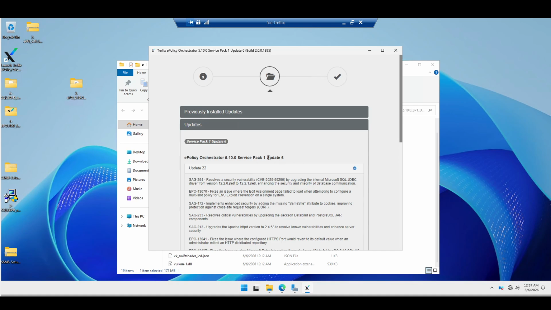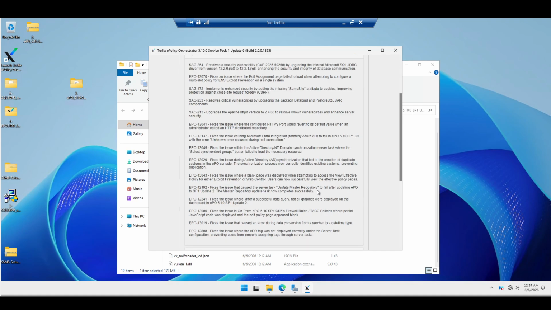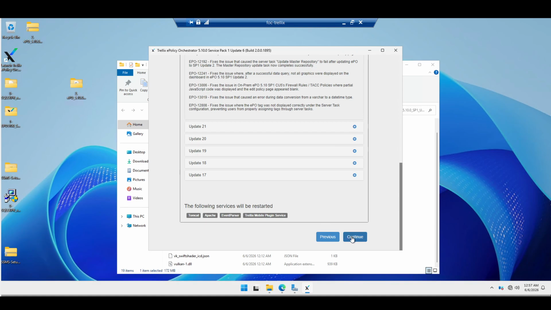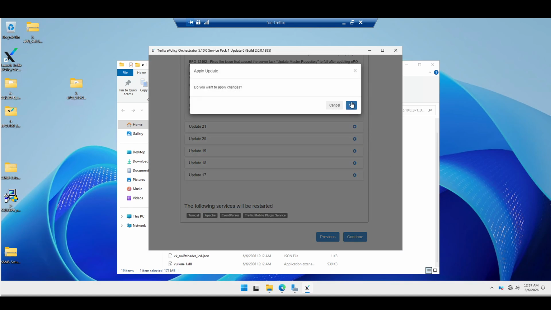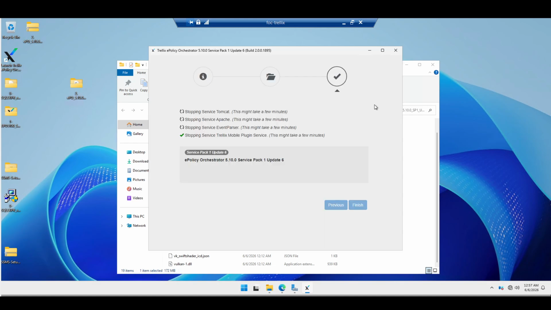So now we are going to upgrade to Service Pack 1 Update 6. Scroll down, click on Continue. Now it will stop some services. Once services are stopped, the upgrade process will start, and once it has started, it will start the services again.